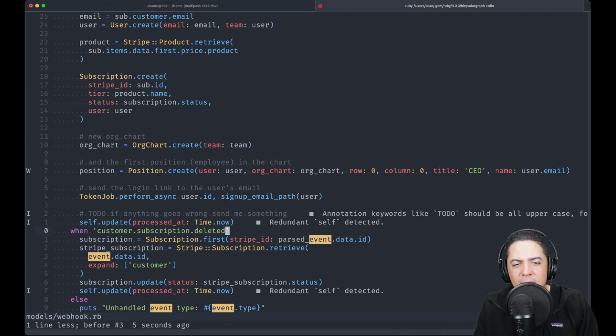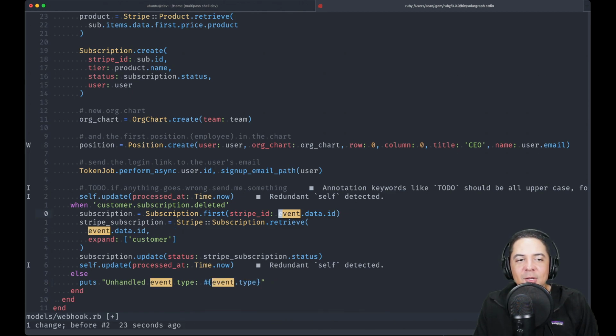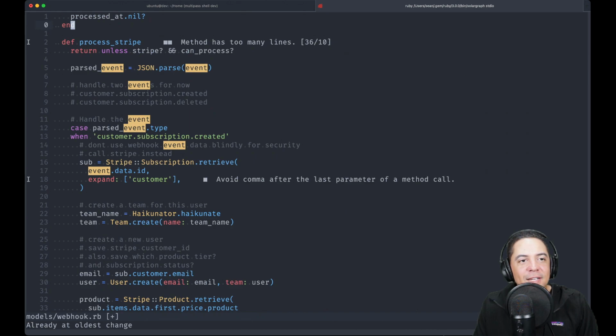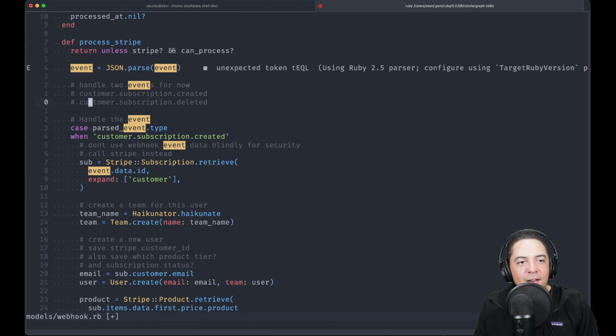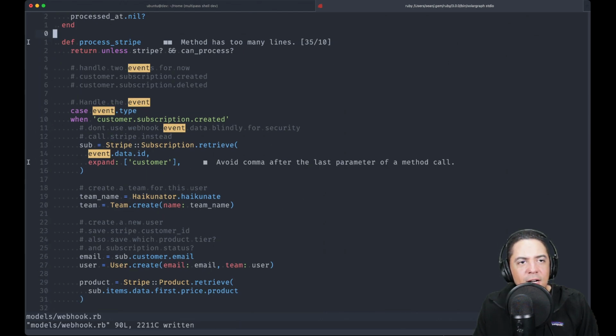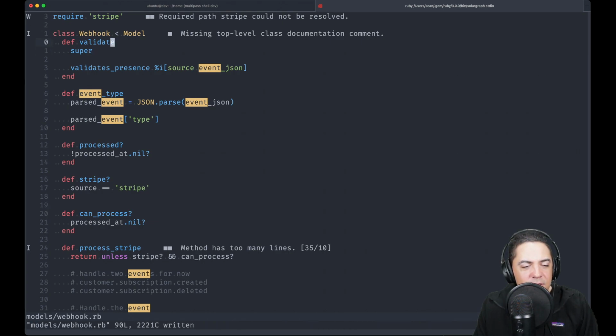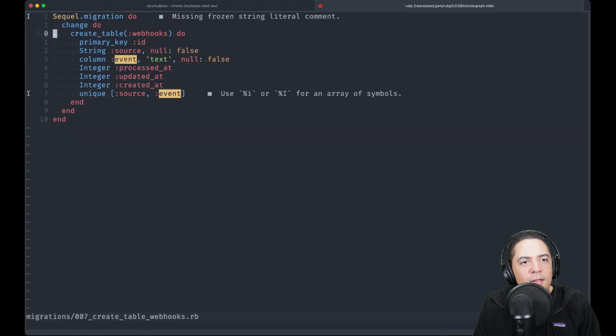But you know what? What am I doing with parsed event? I'm just going to call it parsed event. I should have called it event_json. That's what I should have called it. You know what? I am going to do that right now. This is stupid. I don't want to do all this. I'm just going to redo the database real quick. So I don't have to do this anymore, I'm just going to call it event_json, and this is going to be event_json. And I'm going to change this event_json. That's actually better.